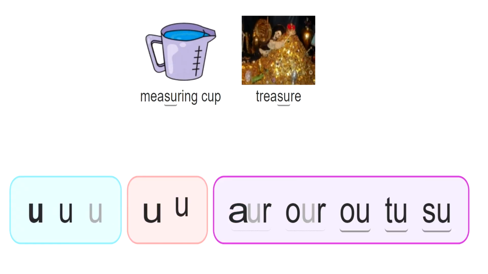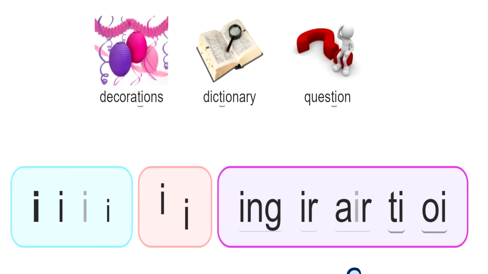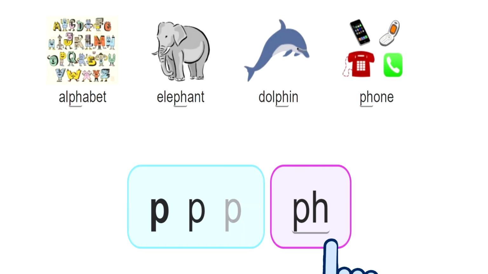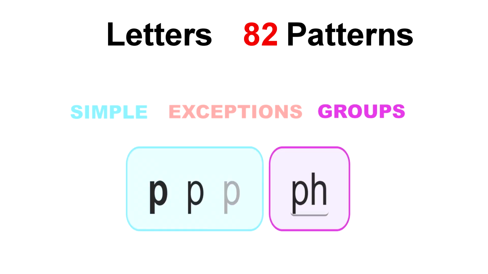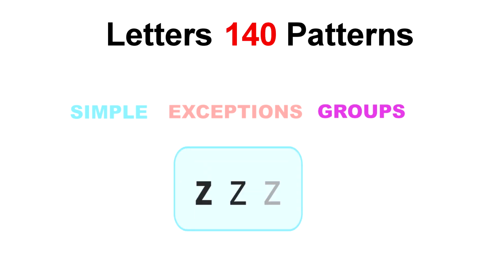Other common patterns don't sound anything like the letters they are made from. The ways the letters S and U make the sh sound. The way that T and I can make the sh sound, and the way P and H can sound like the letter F. To summarize, even in elementary words, letters can spell sounds in a number of confusing ways.